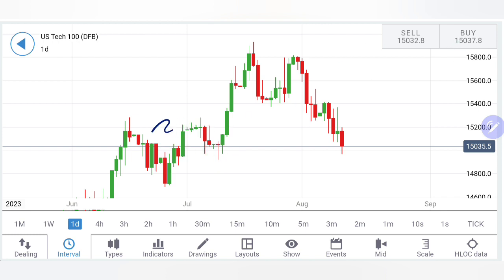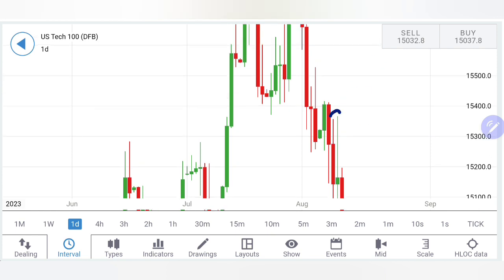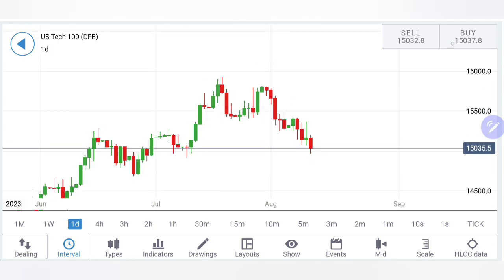And for now you can see there are a couple of resistances on the upside. First is 15,200 and next is 15,400. These are two major hurdles for Nasdaq 100 to break past. Only if next week you see Tech 100 staying above 15,200 can you buy, but then still you will find it getting resistance very near. See these couple of candles trying to approach 15,400 but failing to do so, yielding lower highs, and these levels are certainly a great resistance for Tech 100.